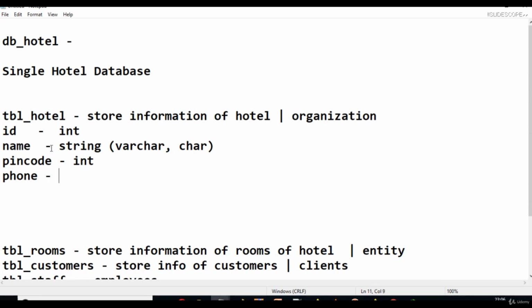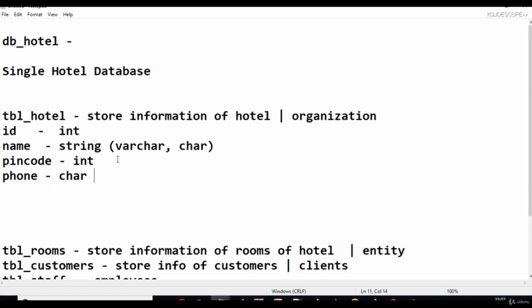And in phone, sometimes we save phone like this, so because there are special characters and symbols, in such cases we can say that phone will be a character value. So we will try to create a table with these 4 columns and with these data types.